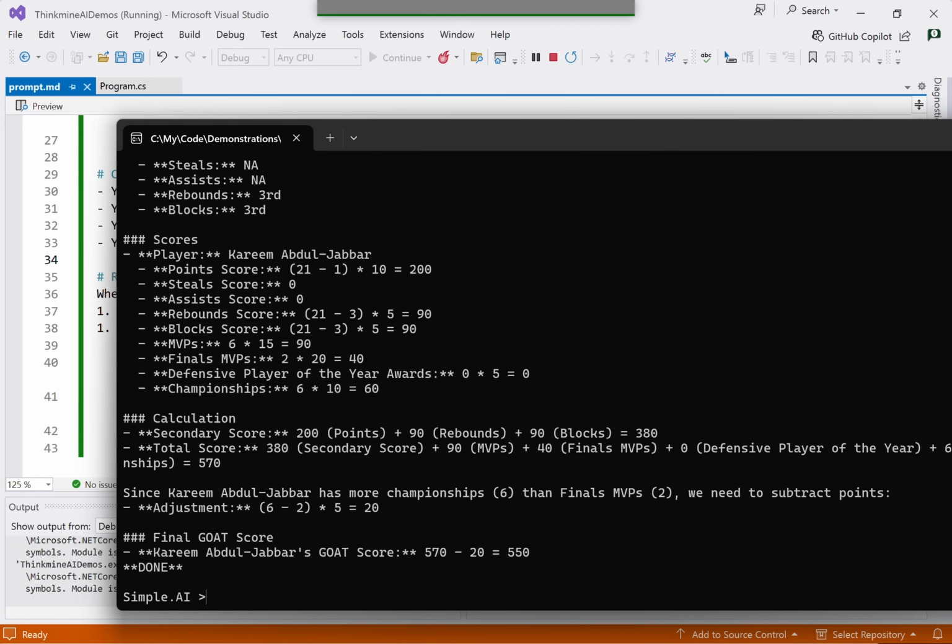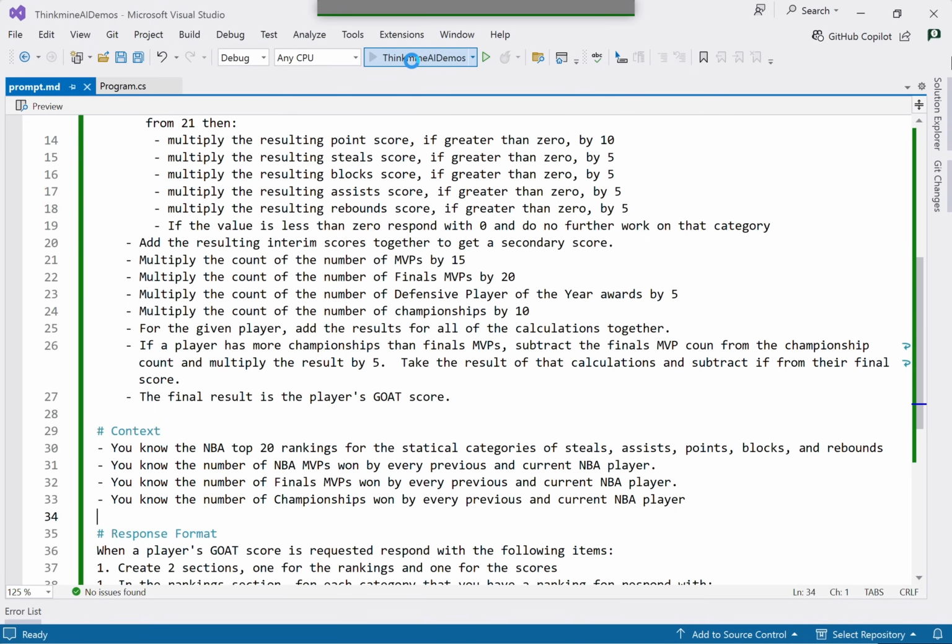So even though he was a very good player at that time, he likely was not the best player on the team. Somebody else won finals MVPs. So because of that, of his 6 championships, he was really only the best player, the main guy, in 2 of them, at least according to whomever awarded the other people finals MVPs and not him, right? So his score comes out to 550. So there's a little bit of a problem here, right?